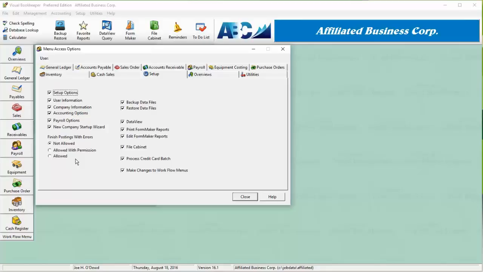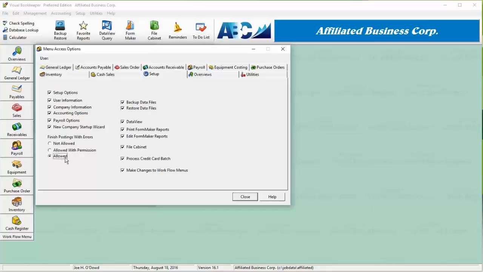There may be a time when this user is posting transactions and the posting program indicates that there have been errors during the posting. It is possible to finish a posting that has errors, although A-Systems does not advise it. When a posting has an error, the posting should, as a general rule, be aborted and not attempted again until the underlying cause of the error has been addressed.